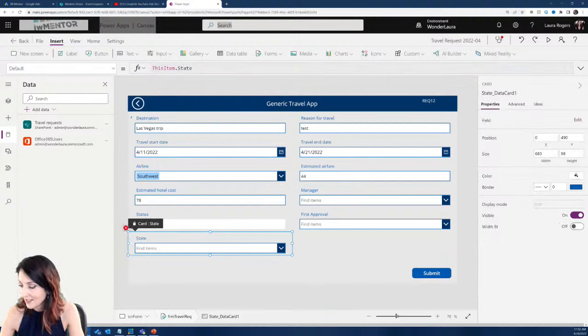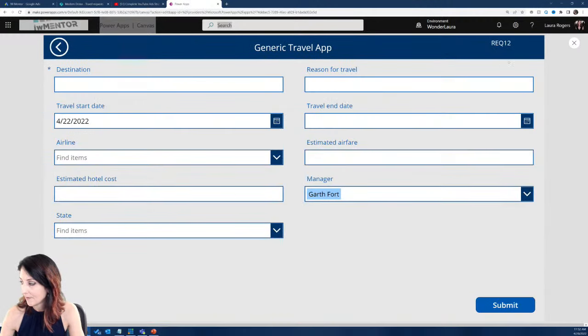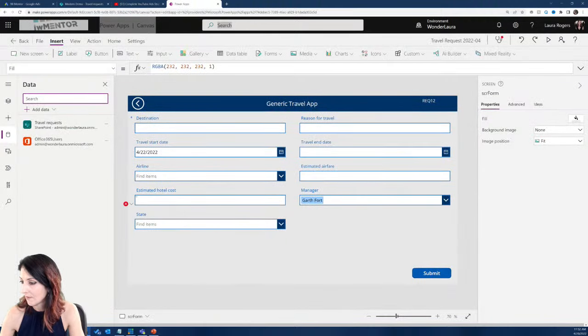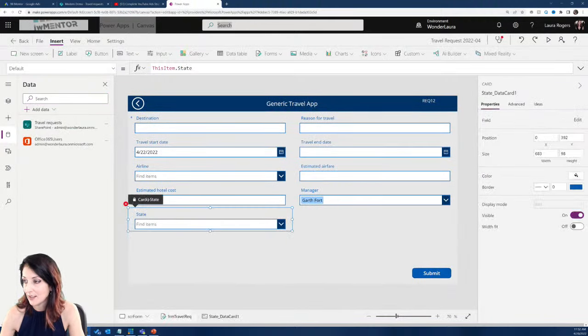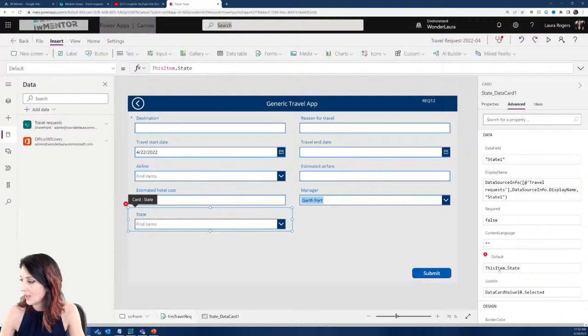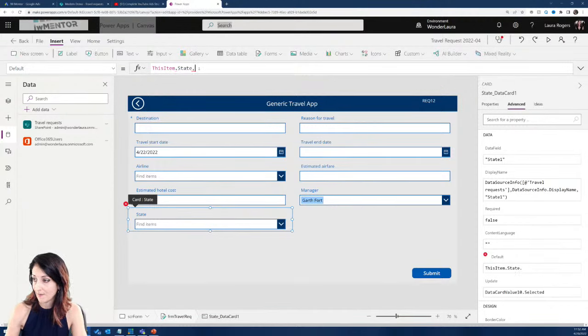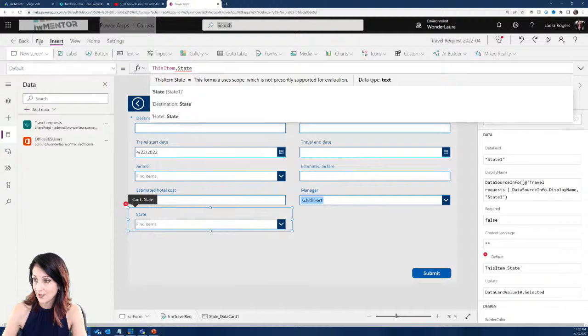I just added it. That is weird that it's already got an error, but it won't tell me what the error is. Let me just unlock it. Default: this item dot state. I don't know. That is odd to have it already having an error. Let me just save this.